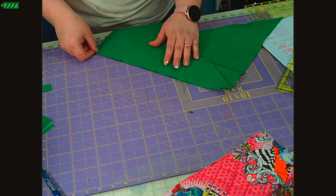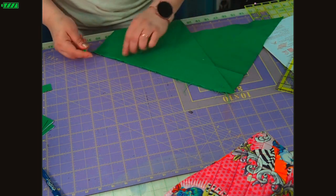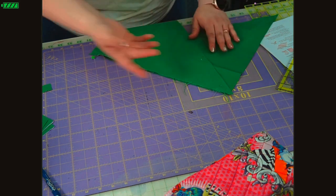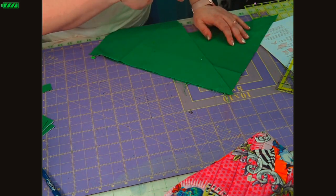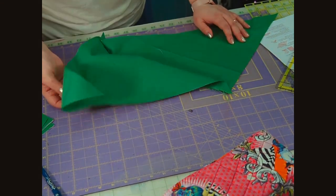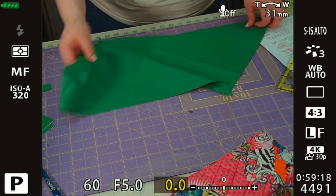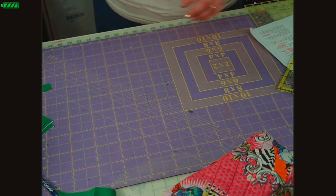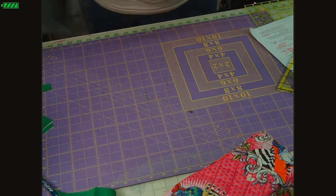And we're going to take it to the sewing machine, and we're going to sew 1/4 inch. We're going to sew that when we quilt this bag. And then when we come back to the table, I'm going to show you how this is open and how we're going to cut that and make our bias binding. So I'm going to bring this over to the sewing machine. But first, we're going to need to draw our quilt lines.